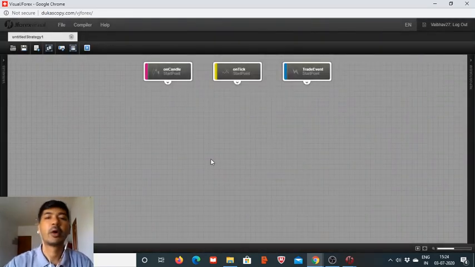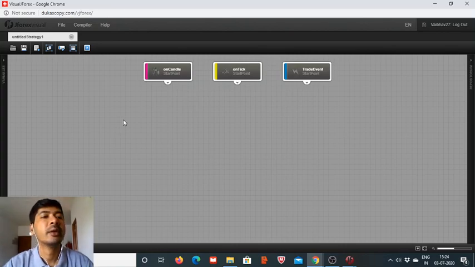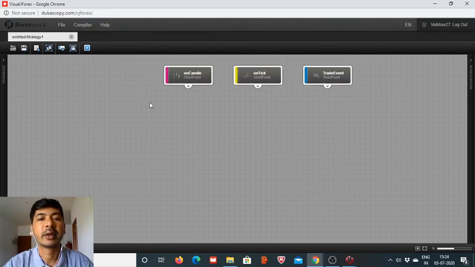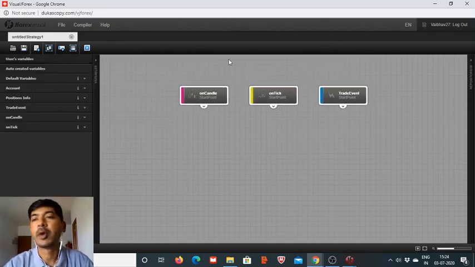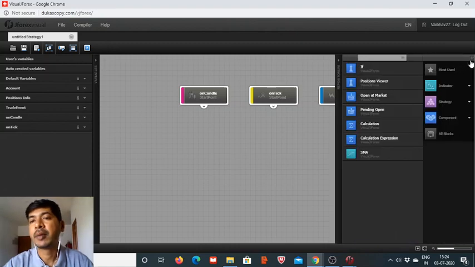So here we have got this Visual JForex platform to develop our algorithm, and we have these variables listed on one side and the repository listed on the other side.